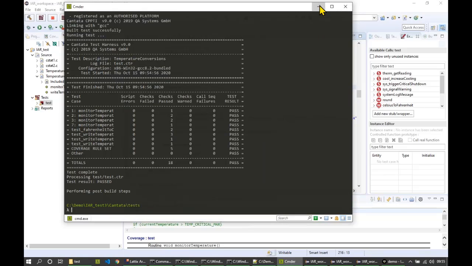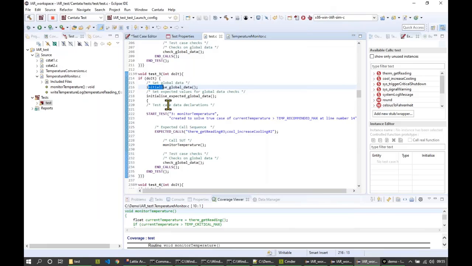So I think I'm running out of time there, but hopefully that quickly shows you the power of the tool. We've very quickly fully tested a function from our software under test. We've built a complete test framework from nothing, and something that would typically take a tester maybe a day or more to figure out and create this test harness, we've done in the course of a 10 or 15 minute demo.